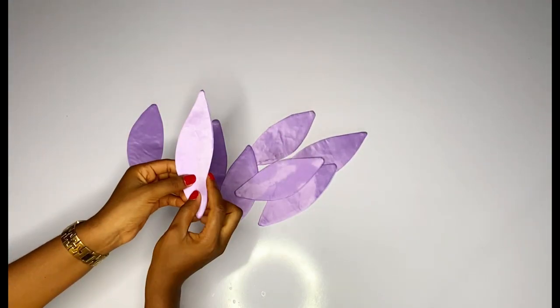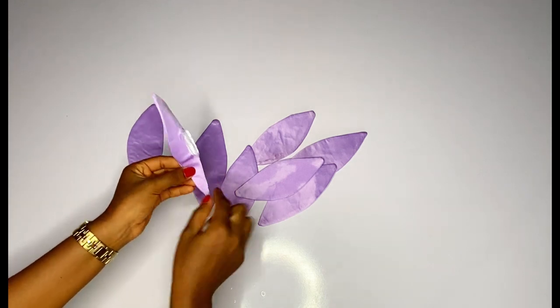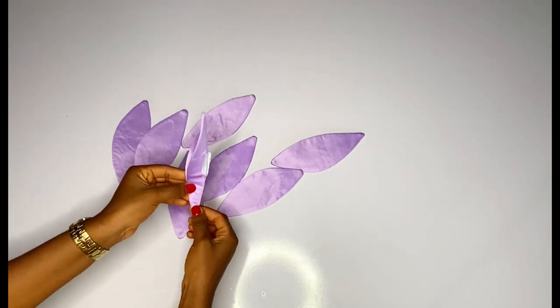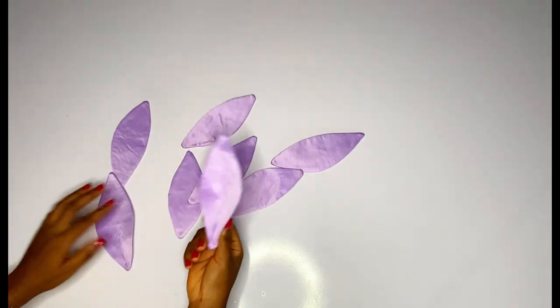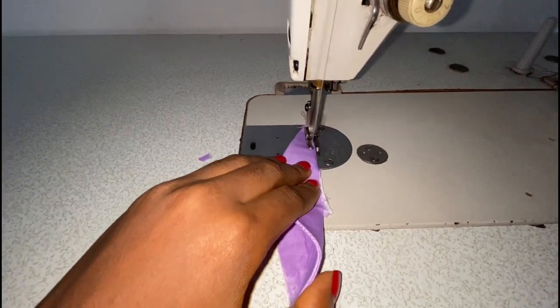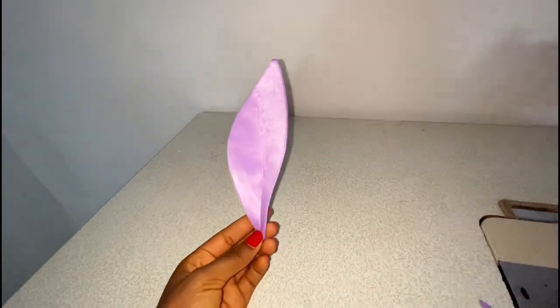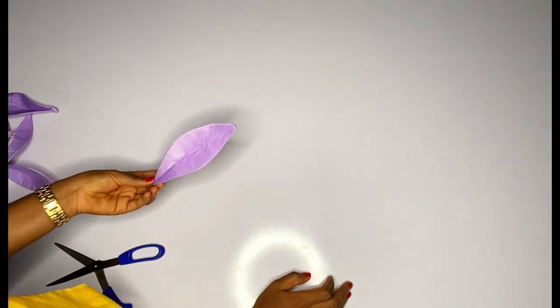Please do not use the normal hard gum — it will not give you what you want. I'll go ahead and fold — this is how you achieve the shape. Just fold and then run a small stitch at the back. The allowance should not be much. The stitch should not cross the center of the petal — it should not extend to the upper part. On my sewing machine you can see that the allowance I'm sewing on is very small and it did not reach the center of the petal.